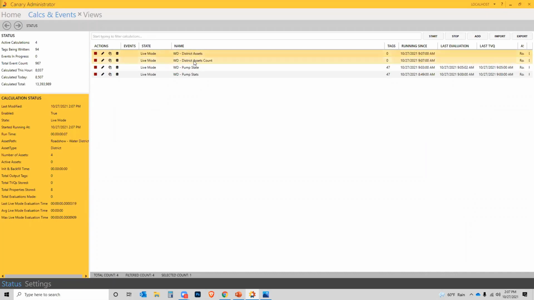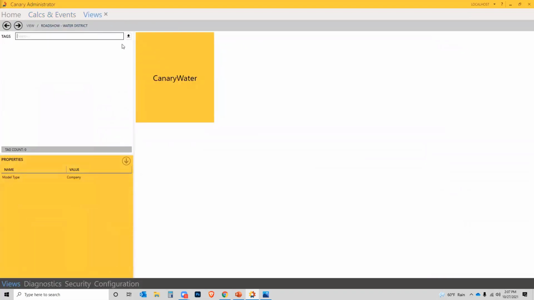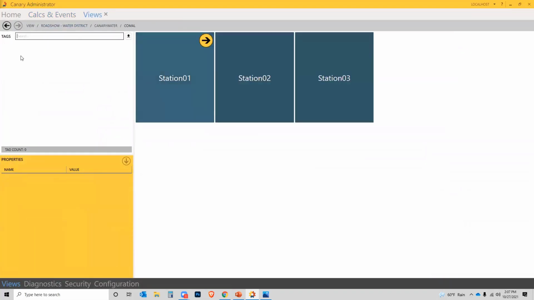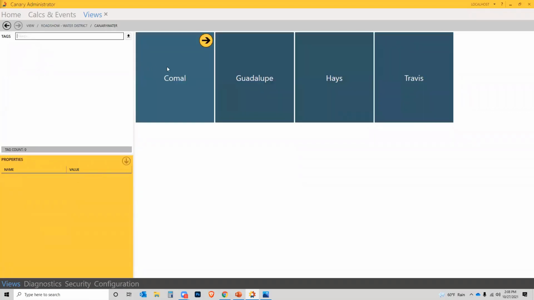Now, at the same time, I'm writing up to my districts. Don't know if we've already beat it. For each district, I'll have tags here now. See if I can trigger that rebuild real quick. The views naturally rebuild every 5 minutes, so they discover new tags every 5 minutes. For the sake of speed, I'm going to trick it a little bit.